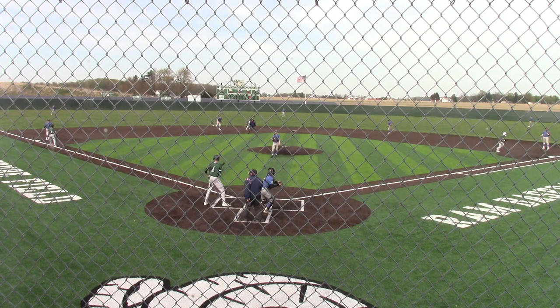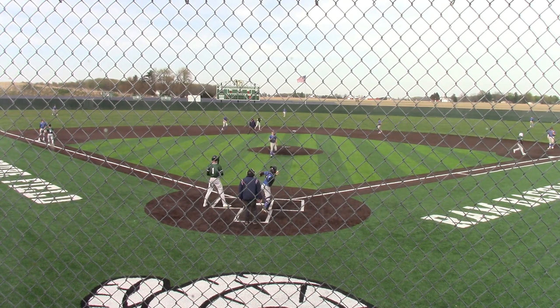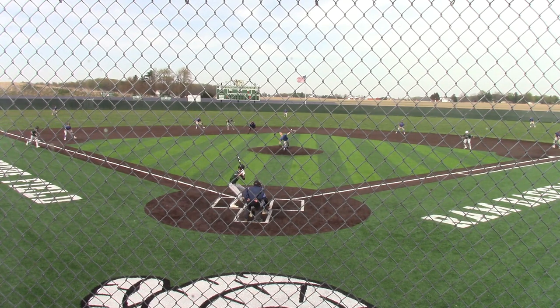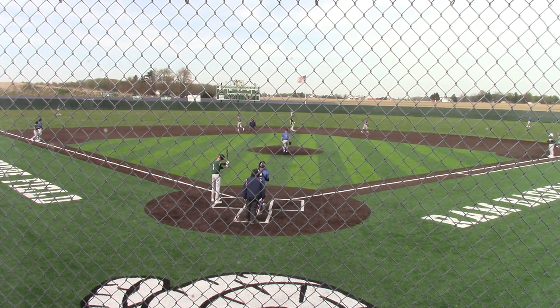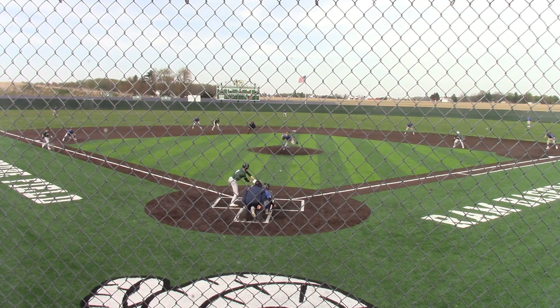Reed winds it up. First pitch, strike called. Shoblin at first, Radzik at second, Mosier at third, two outs. Harris at the plate, pitch to Luke, a bit outside. One ball, one strike. Umpire gives the outside call like he's brushing dust or something away. He's just like tap, tap, tap. 1-1 coming to Harris, swung on and missed. Luke swings through it. Reed ahead of Harris, one ball and two strikes. Two outs here in the bottom of the first inning. Leachty winds it up, pitch to Harris.